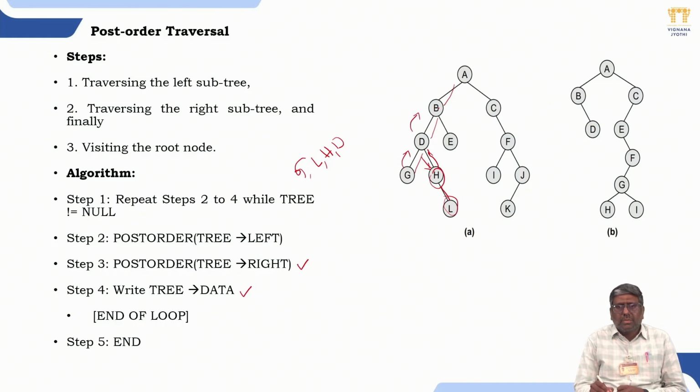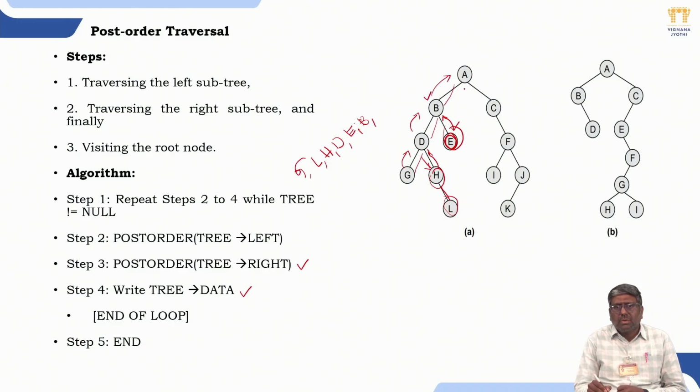Now the node B is visited only after visiting the left children and the right children. Anyway, that left subtree is visited but the right children is not yet visited. So first visit that right children E, because the right children is a leaf node, so visit that right children. Then go back to the parent node, which is nothing but B. Now B's left subtree elements and right subtree elements are visited, so visit that parent node B. Then go back to the parent node, which is nothing but A.